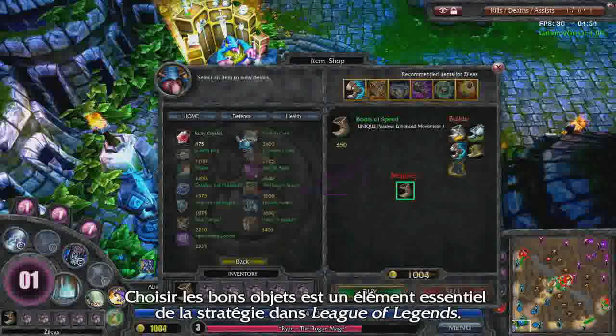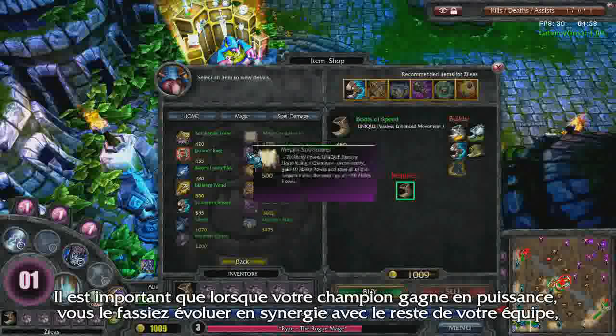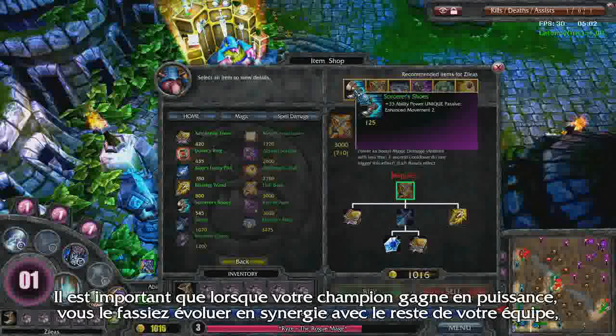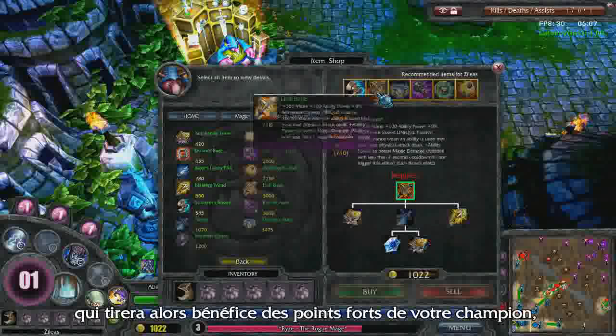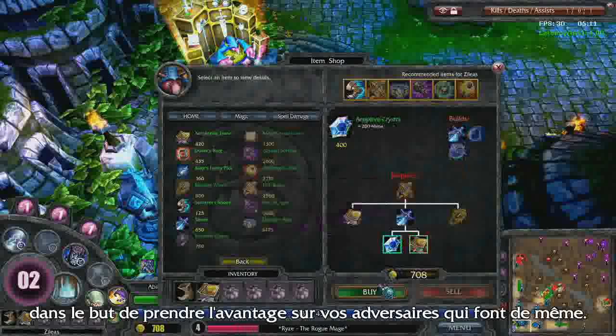Picking the right items is really at the center of the strategy of League of Legends. It's important that as your champion gains power, that you're building him in a direction that's going to synergize well with your team, as well as complement your own champion's strengths. Hopefully to some extent, offsetting some of the advantages your opponents are accumulating.